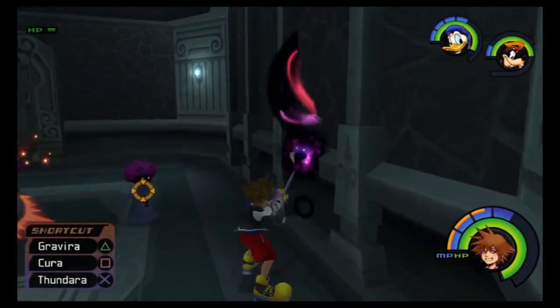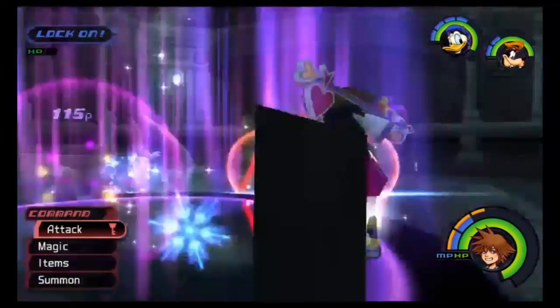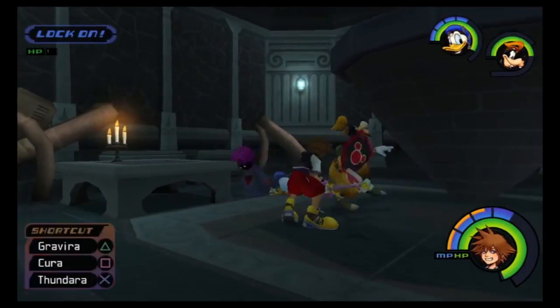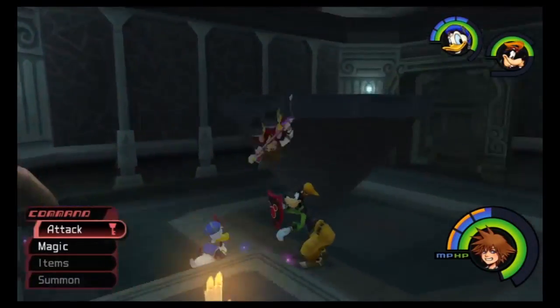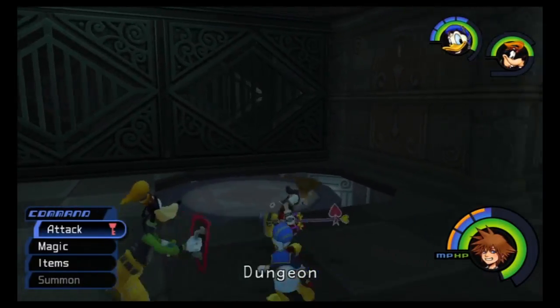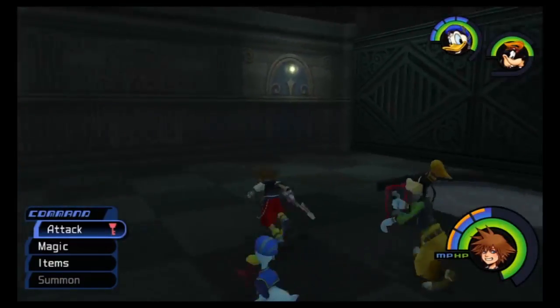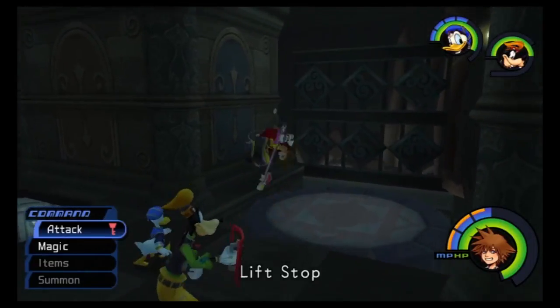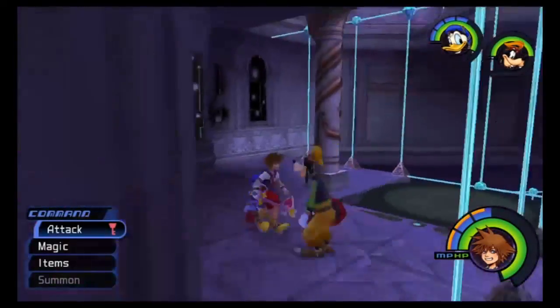Oh, more of these guys. Dang it. Force the wall. Mm-hmm. That experience is great. But they aren't dropping anything. Oh, look at the black. I'm gonna look at the black fungus just to be sure. Right. Let's see. Dungeon. Lift stop? What's the other one? Dungeon. The lift stop one? No, use the lift stop. Alright. No! I get the legit black fungus, but that's not what I'm looking for.